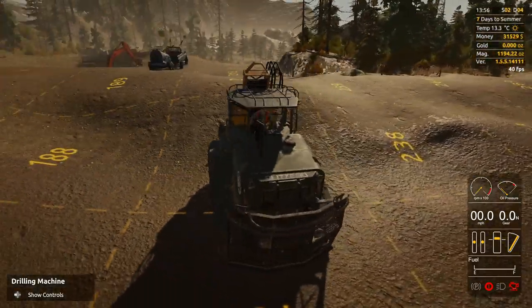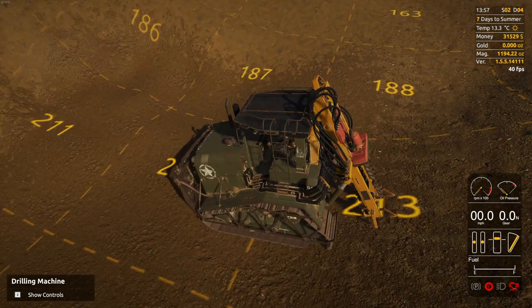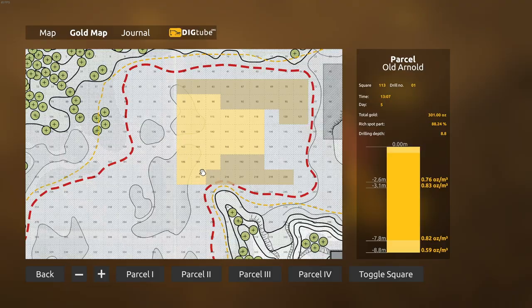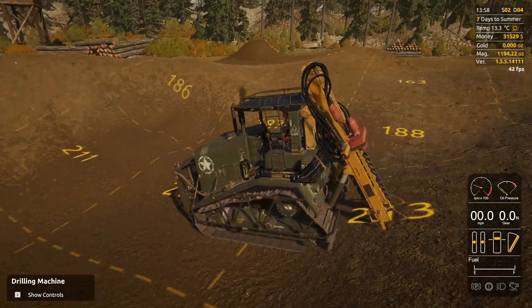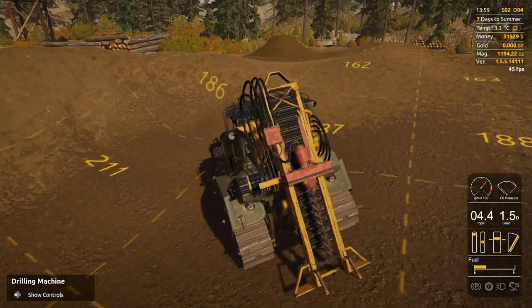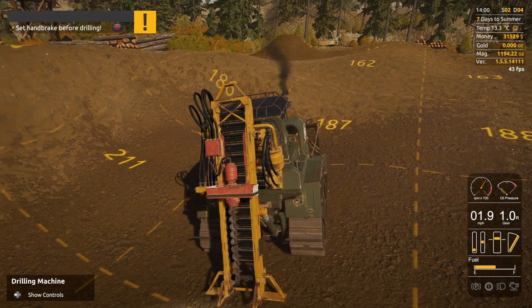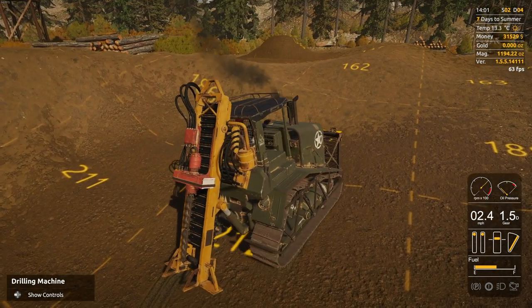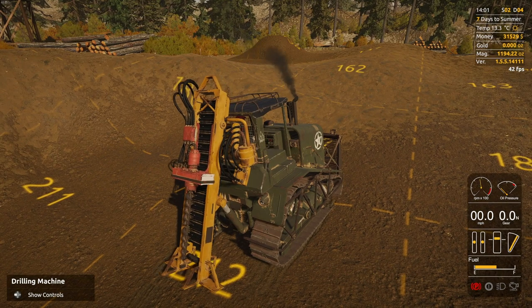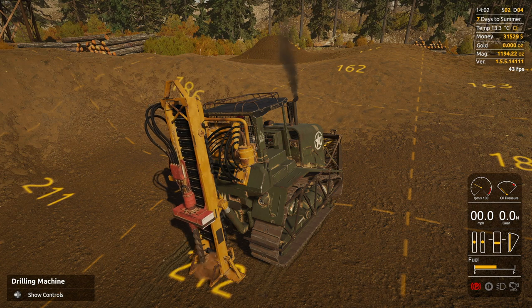All right, so which way are we going here? So we just did, okay, so there's 188. Okay, so we'll do 212 and then we'll go back to the north, I guess. Wait, isn't there a way that I can show the grid while I'm drilling? I thought there was.